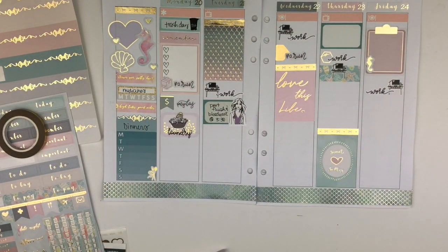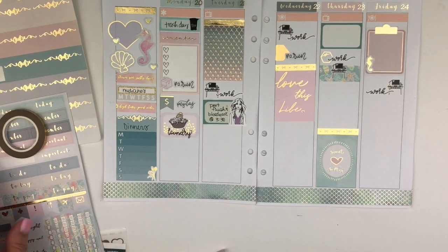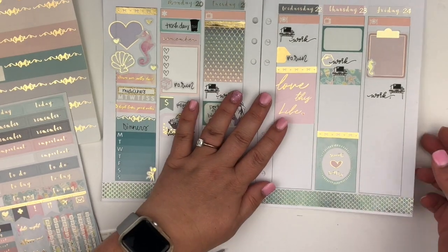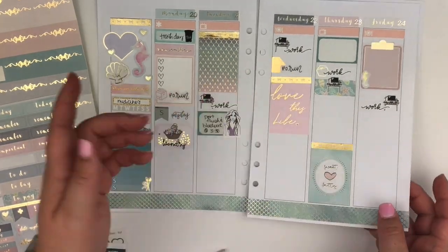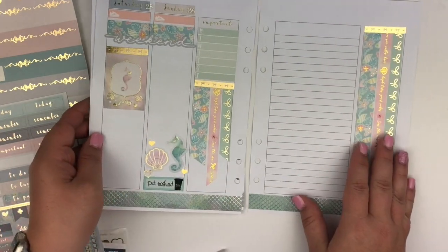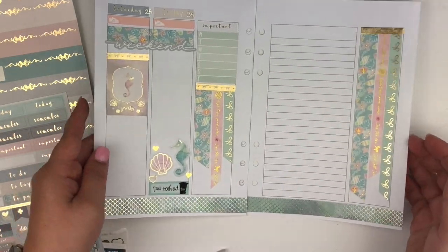Lot of overlays on this spread, being that everything is kind of foiled already. So this is the week so far. It's pretty boring, but hopefully it will fill up as the week goes on for next week. So here's the front. And then here is the weekend, Saturday and Sunday.